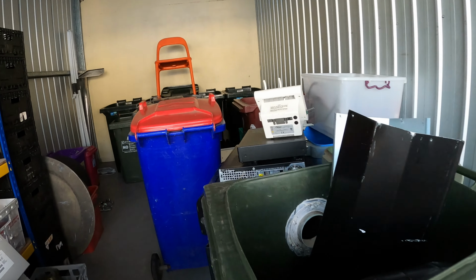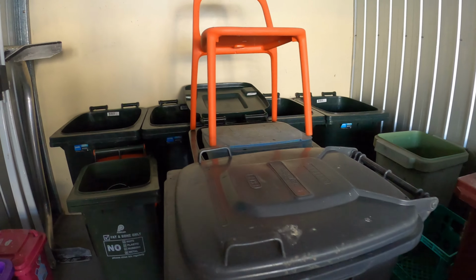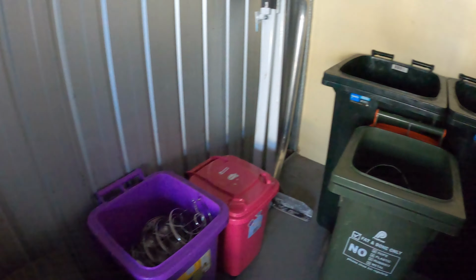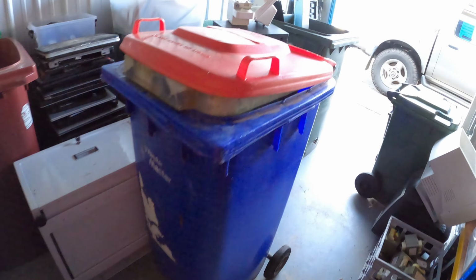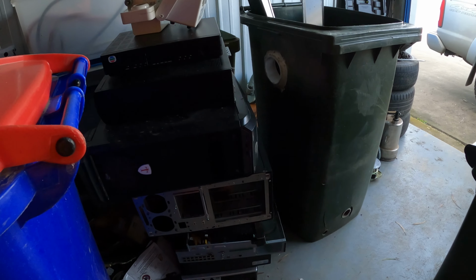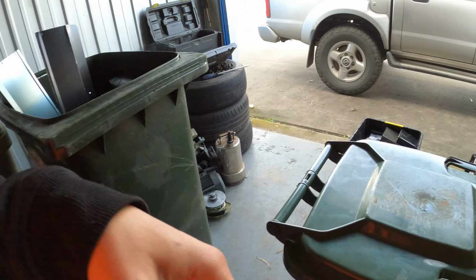We are at our scrap shed. We're here to tidy up. It's a bit of this, bit of that. Need to cut some cords. I need to scrap out a few things. And just generally tidy up.